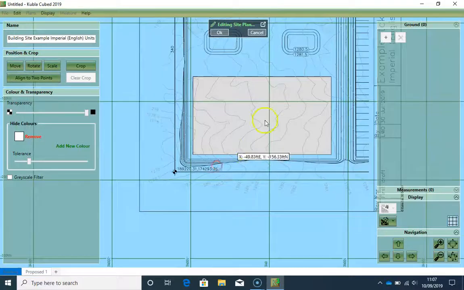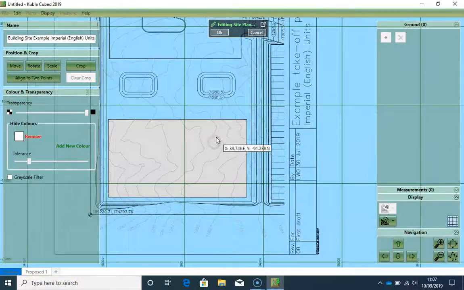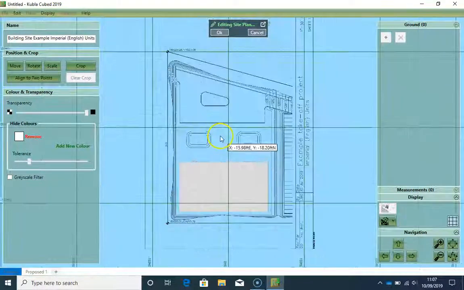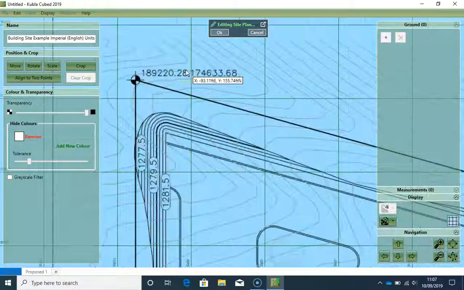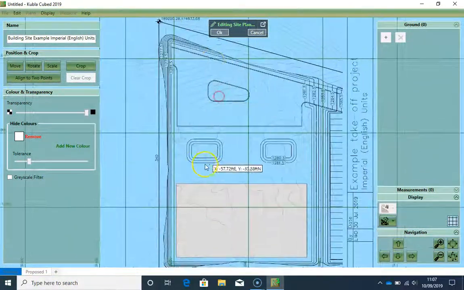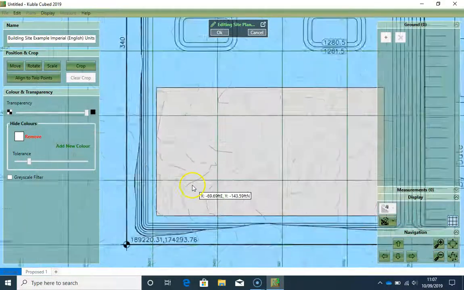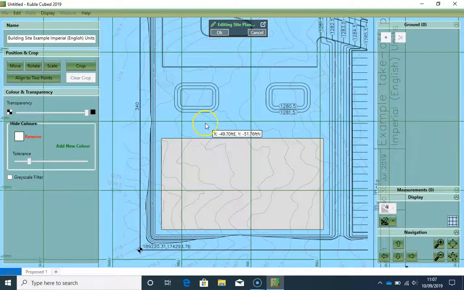Now, in terms of site plan positioning, most of the time when you want to do on-screen takeoff, scaling is all you need to do. Now, since this drawing has two coordinates marked, one is here and one is here, I will also use the Move tool to geolocate my site plan.